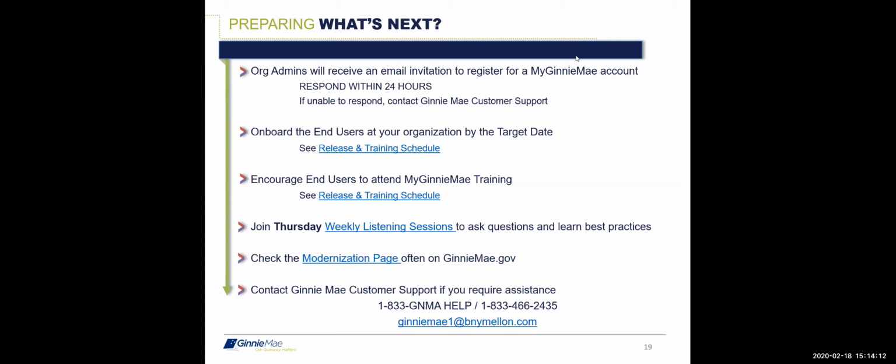And that training is to provide you additional information as an organization administrator on how to manage end user accounts. So now, this training focused on how to establish those accounts and send registration invitations. When we convene again on March 9th, we're going to talk to you about how to manage those accounts. If you need to enable, disable, add additional functional roles, we'll talk to you more about that then, including how to read the reports that are available in MyGinnieMae about your onboarding activities and your user activity.